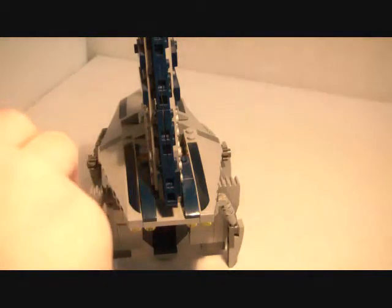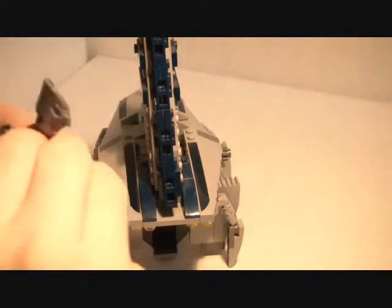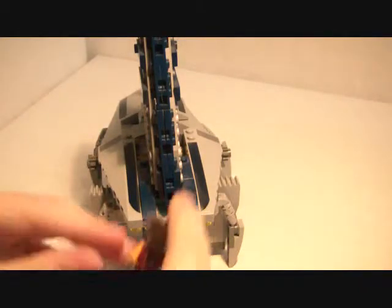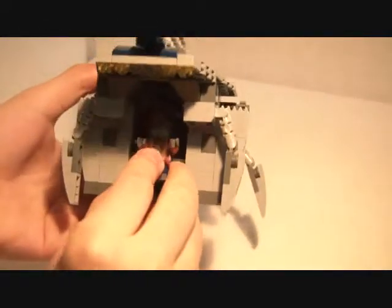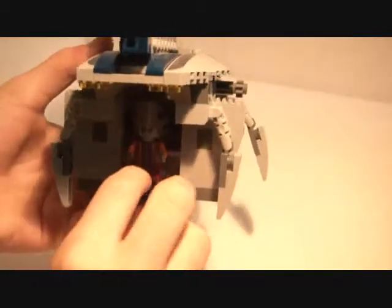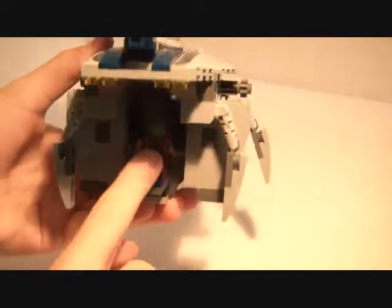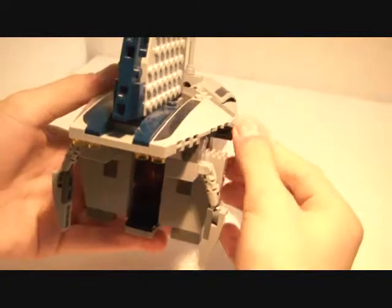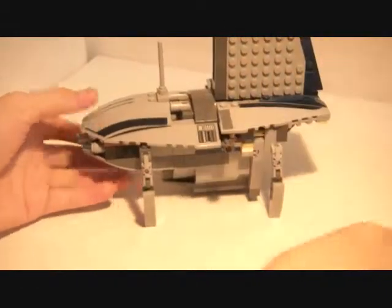And what that is for is you place Newt Gunray. And, yeah, so what it is, it's his chair in the back. So, you just sit him like this, and then all you do is, in there, there's just tile pieces so it's smooth. You just position it so it goes in, and then you just push him back. And there, he's in. And then you just close the doors, and you just turn it like this. So, it's a pretty simple set.